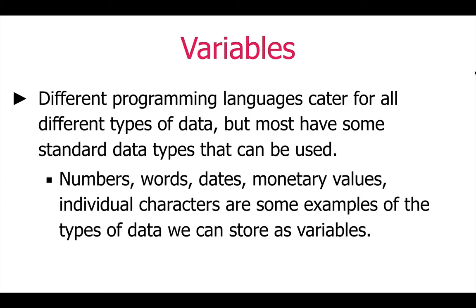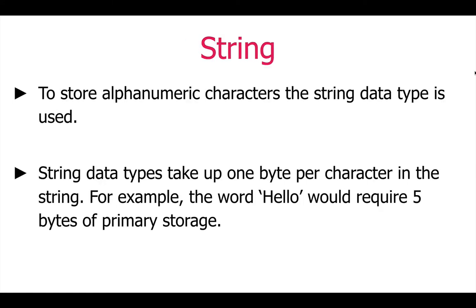Like I said before, different programming languages cater for different types of data to be stored in those variables, and that's what we're going to look at today. You can store a whole lot of different things: numbers, words, dates, values, characters, and they all have subject-specific terminology that I need you to learn. So we're not going to use the words numbers, words, dates, decimals anymore. They actually have subject-specific terms. The first one is a string.